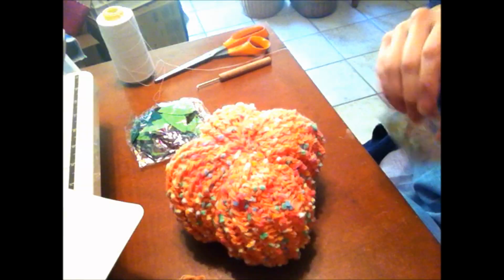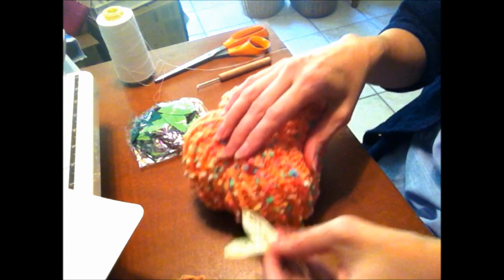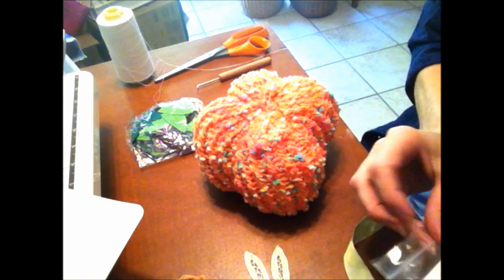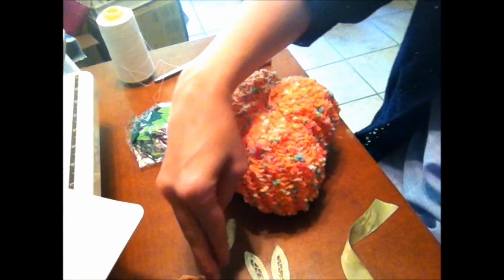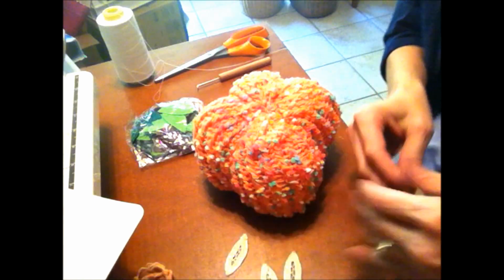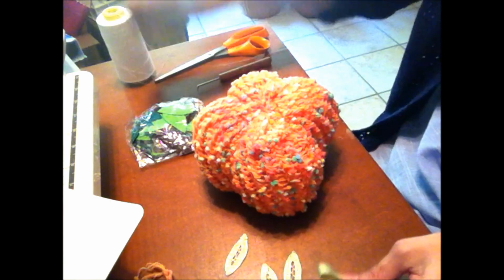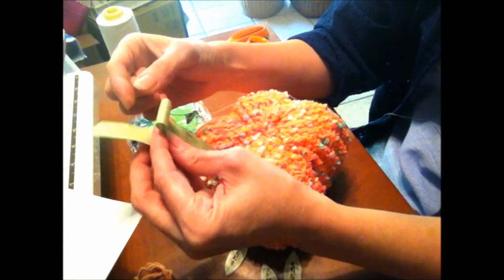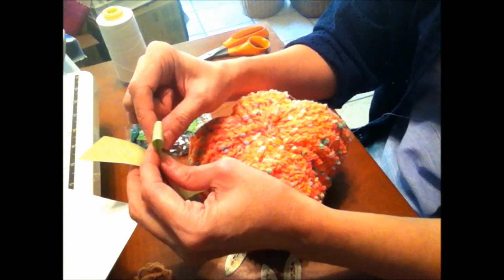There we go. Okay, for the stem, I'm going to be using the same thing I used on the other one. I'm going to use like some little applique leaves. I got these off eBay years ago when I was making those pumpkin hats that I showed in one of my project videos. Now, to do the stem, I'm using I think this is an inch wide length of grosgrain ribbon. You can do it as long as you want.